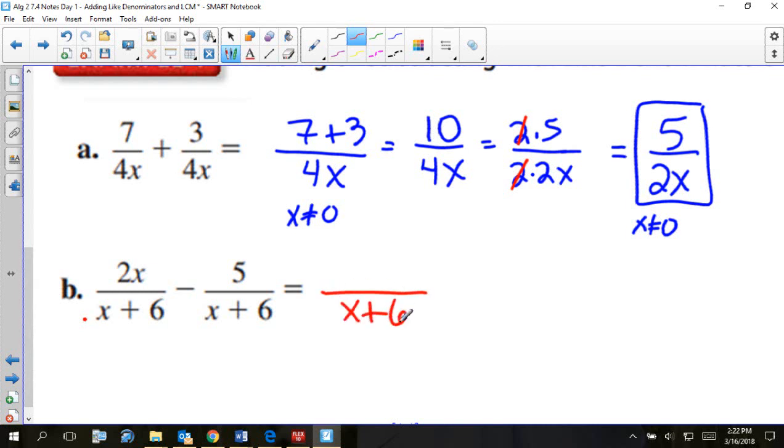Now we subtract our numerator. 2x minus 5. Are those like terms? No, so I cannot combine 2x minus 5. I must leave it as a binomial. So now we see if we can factor it. When you do factoring, you factor the entire binomial. What are our rules for binomial factoring? First rule always, GCF. With a binomial, is there a GCF? Okay, so can we factor further?